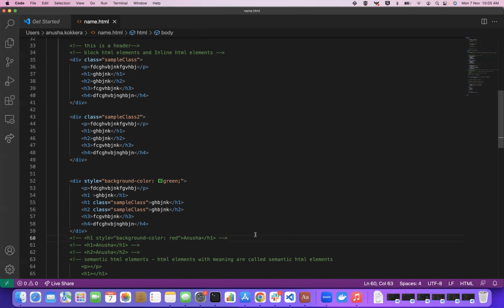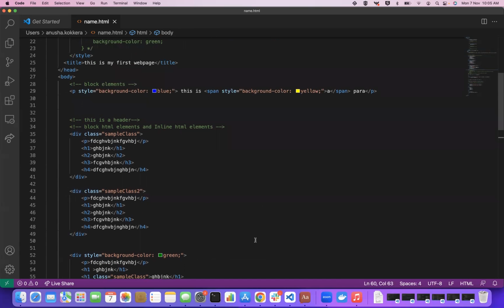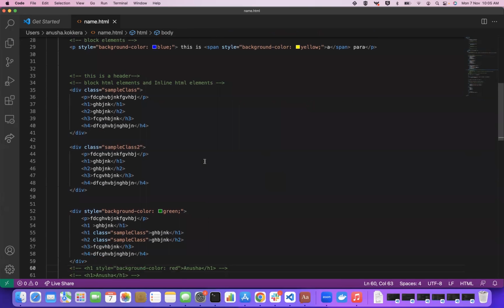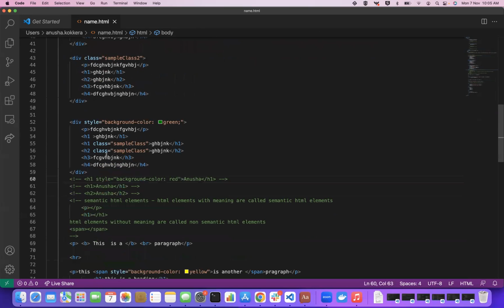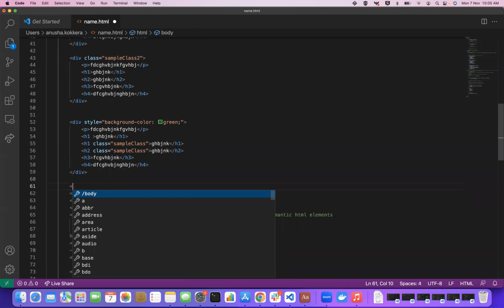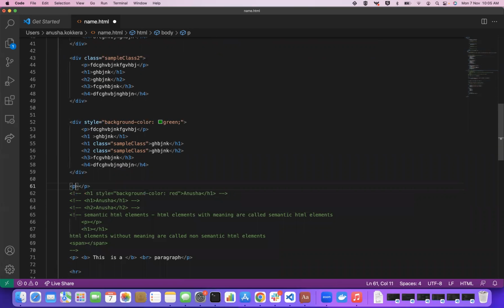Okay, suppose you want to apply the styles only for that attribute, you can use one thing called ID. For example, let me take this. So ID, and you will give some ID name for this paragraph.